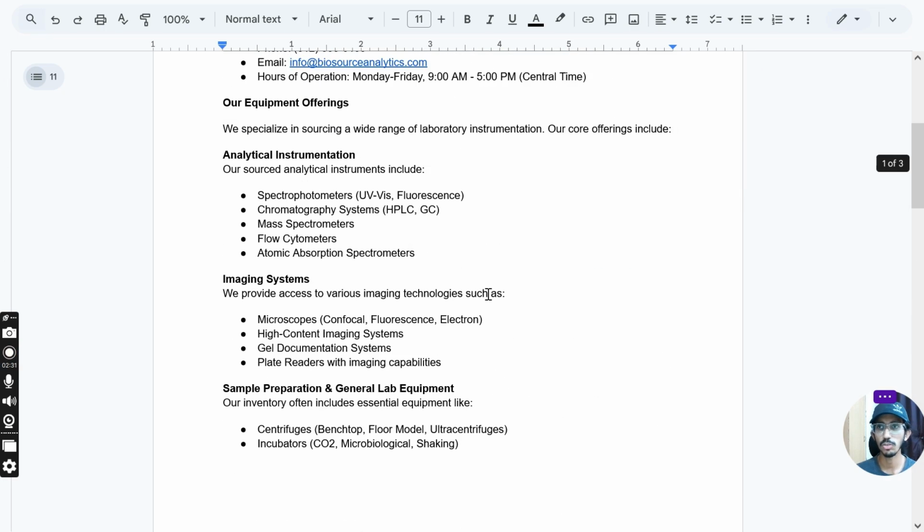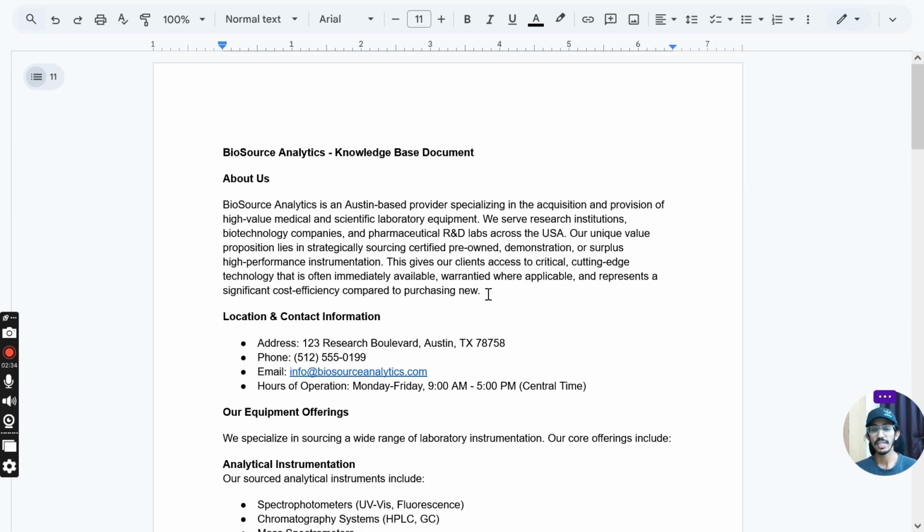Alright, so there goes our company knowledge base. Of course you can add yours. It can be more detailed, more comprehensive, a lot bigger. The bigger it is, the more context it can provide the AI agent. However, you have to be aware of the context limit and the tokens that you're using. If you don't know what tokens mean, you can check out my video, where I explain in detail what tokens, parameters and temperatures are in the context of AI systems. So alright, there goes our knowledge base.